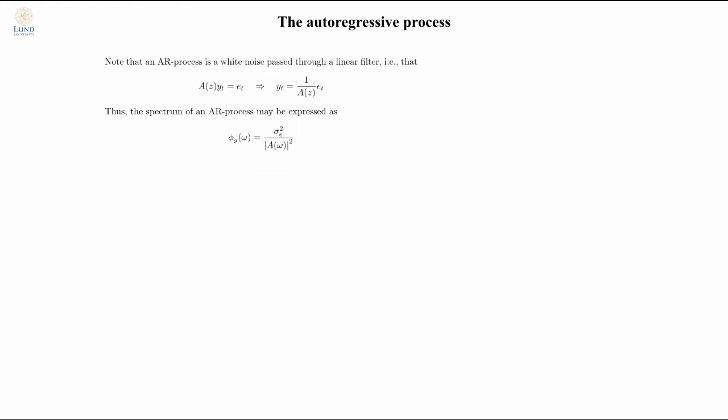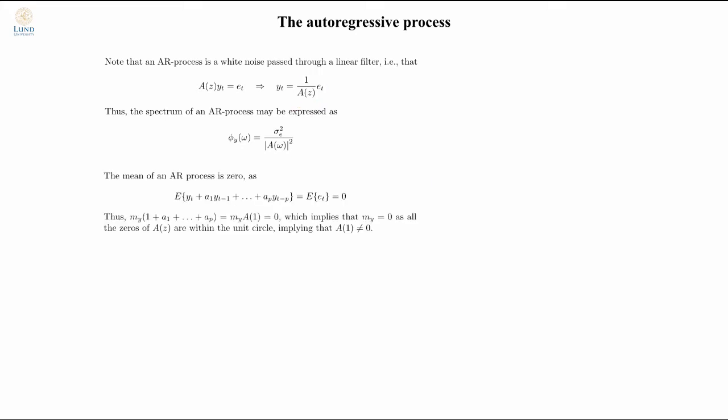Using the notation of a characteristic polynomial, I can just divide down by the characteristic polynomial like this. Now I have the transfer function, it's going to be 1 over A, meaning that I can immediately see that the spectral density is going to be 1 over the magnitude squared of the A polynomial evaluated at e to the i omega. Again, the notational confusion here is that it should of course be A of e to the i omega, but due to notational sloppiness, it's normally just expressed as A of omega. From context, hopefully this is not hard for you to differentiate.